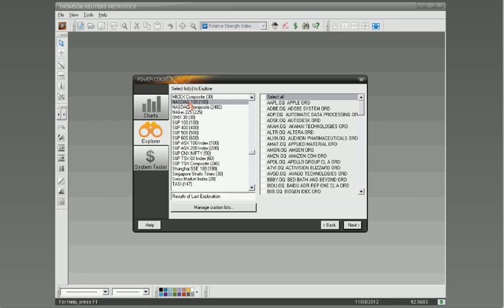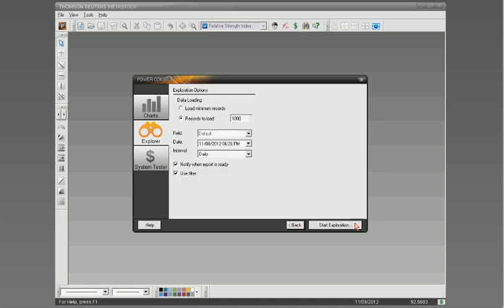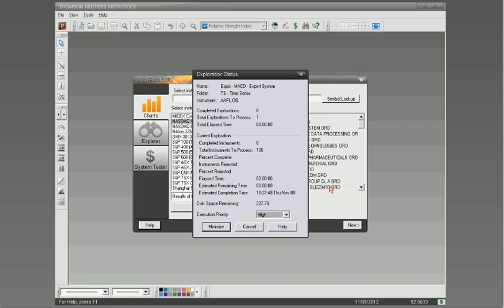All I have to do is go to that list, select 100, select all of them, and in a couple of buttons, I can start this. Right now, it's running through the 100 instruments on the NASDAQ 100, and it's putting together a report for me that shows whether we have overbought, oversold, or buy and sell signals according to the MACD system. Okay?